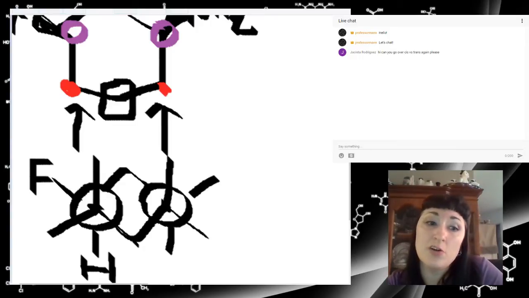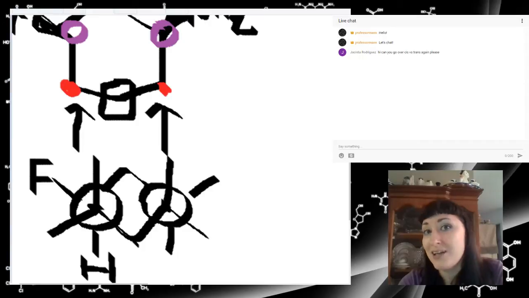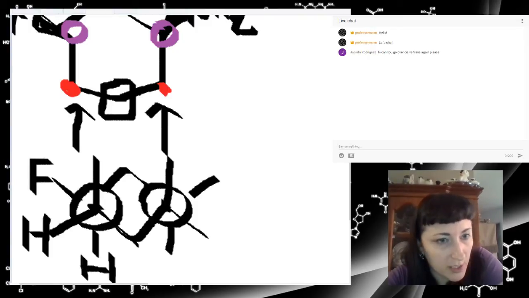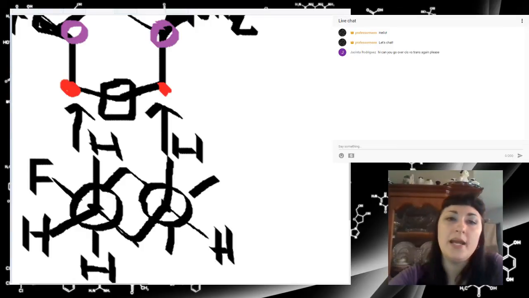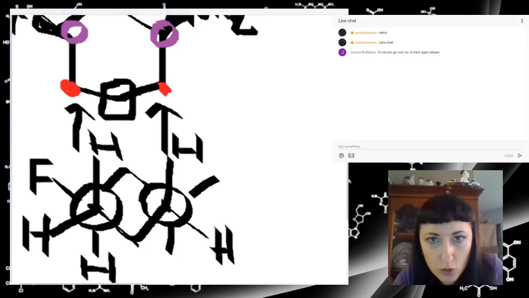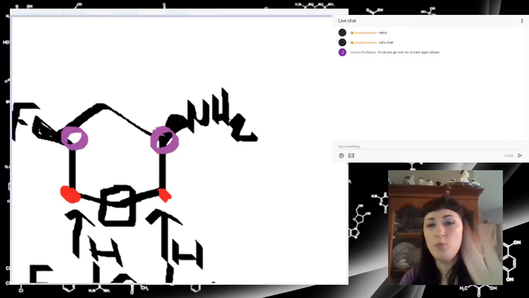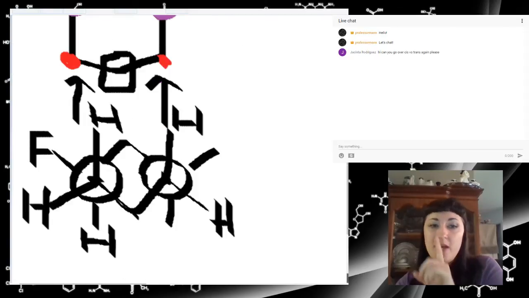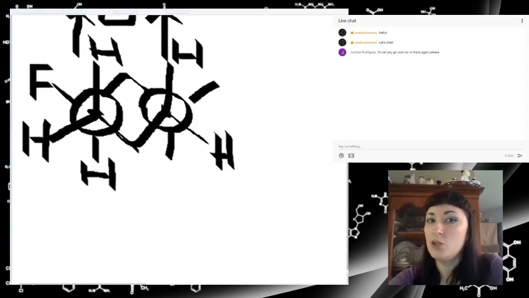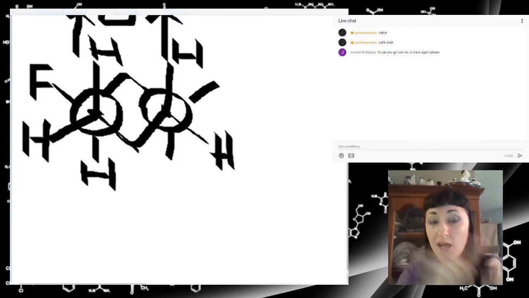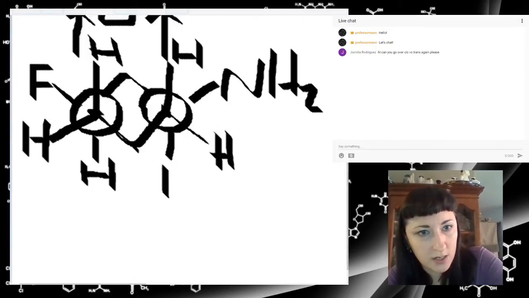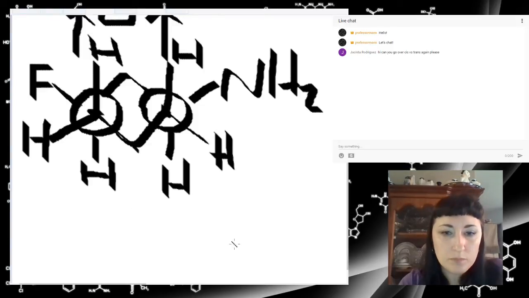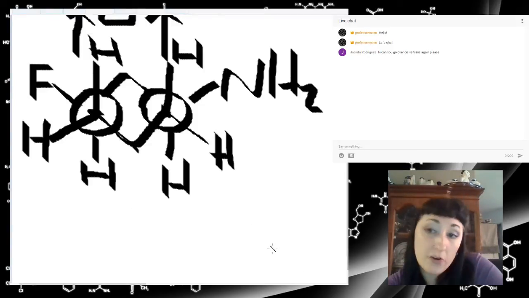You don't know that it's necessarily axial or equatorial because it's technically both, right? It'll flip back and forth, okay? There's nothing on that front carbon except some hydrogens. Same on the other front carbon. Now, if I scroll back up a little and look at that NH2, it's also pointing out at us. And so I need to have that shown pointing up. So there's once again two bonds to pick from there. One's pointing up and one's pointing down. So NH2 and then hydrogen. Okay.